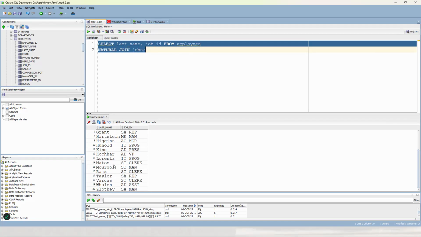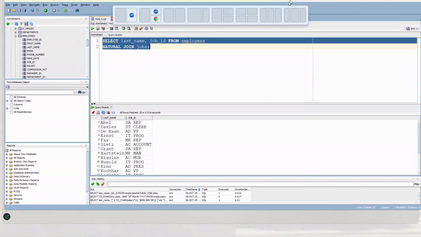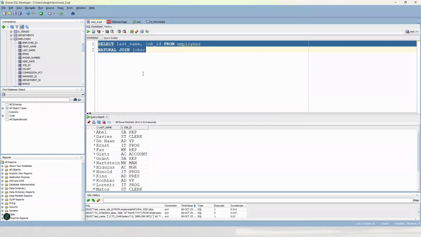We know King is basically the president, and Kochhar's the VP. But we want to know all of whatever they've worked on, right? So what type of join, a left outer or right outer? What do y'all think?